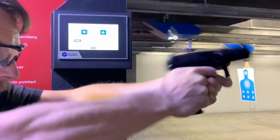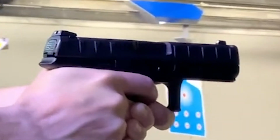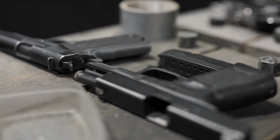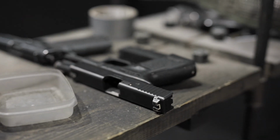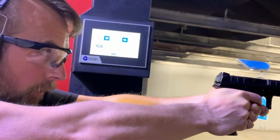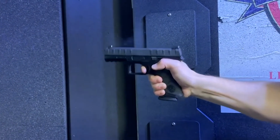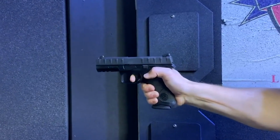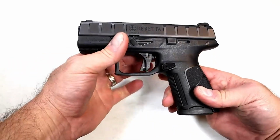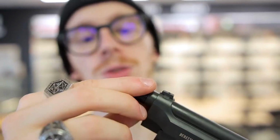The real question, though, is how the APX A1 Carry will stand up against the stack-and-a-half pistols. For example, SIG and Springfield guns hold more ammo, but that does add a bit more weight to the gun when loaded. Beretta has a loyal fan base and 500 years in the industry to back up its decision-making, and there's no question that the APX A1 Carry is a reliable, easy-to-carry pistol. There has never been a more crowded segment than today's concealed carry market, but the APX A1 Carry has the pedigree to succeed. Now, will we see an APX with a higher magazine capacity?